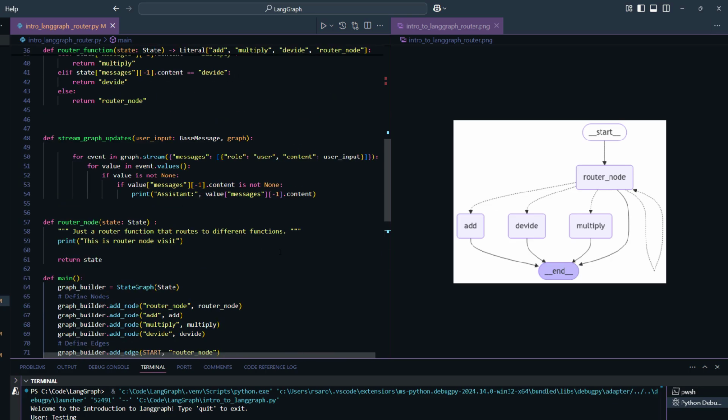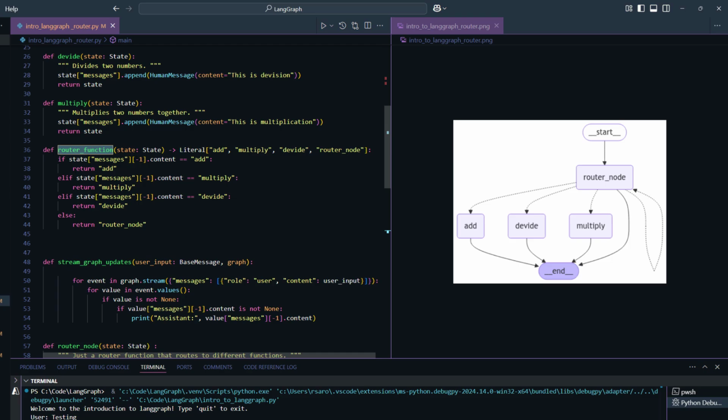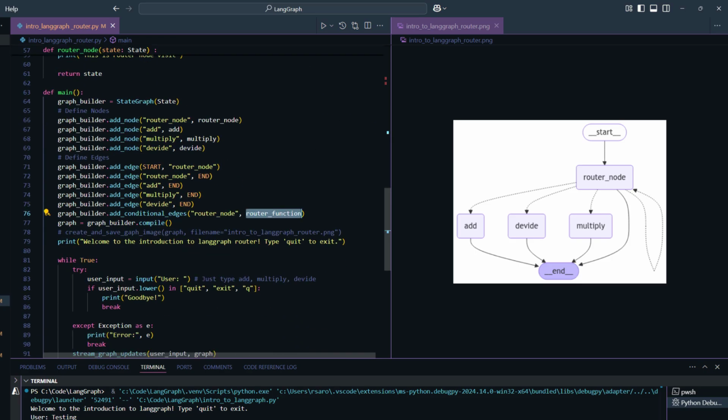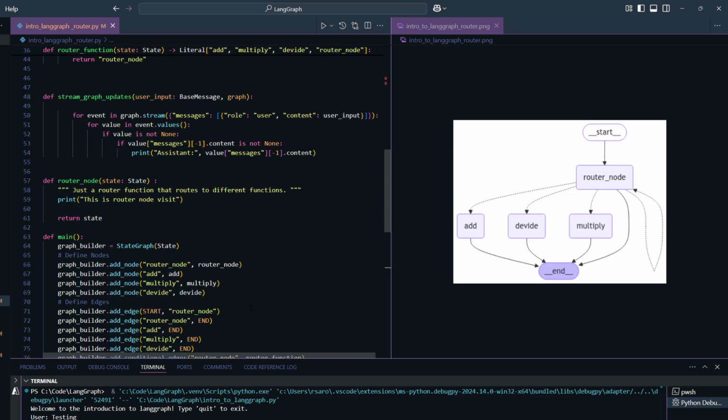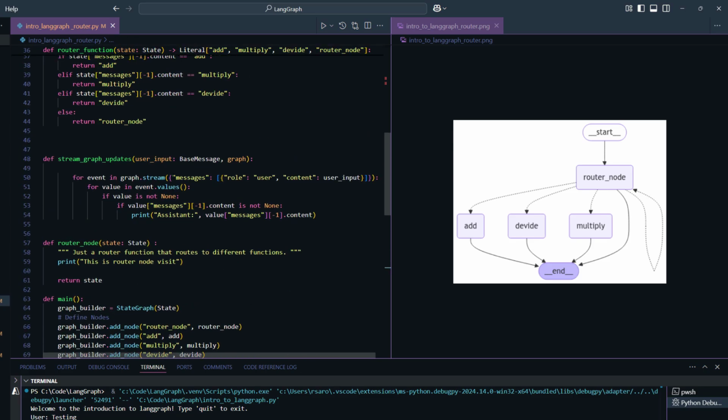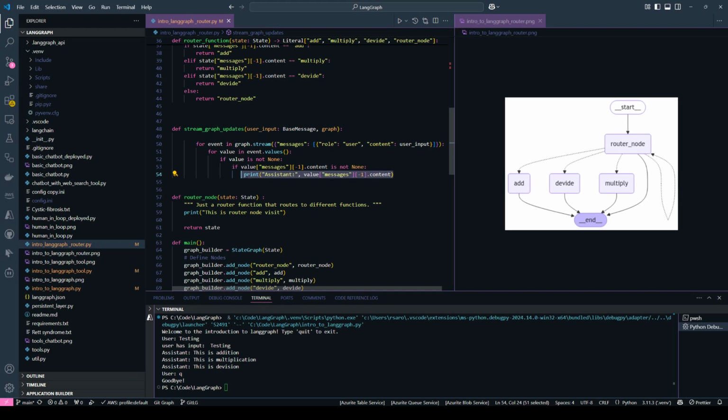And the router function, as you already saw, is again a pretty dumb function which is just checking the message and returning back the name of the node: add, multiply, divide. Very simple. I'm going slow very deliberately, so once you understand all the concepts, it will be very easy for you to build a complex graph. And stream graph update, same way as we saw before. We stream and pass the message and then just print whatever the assistant says.